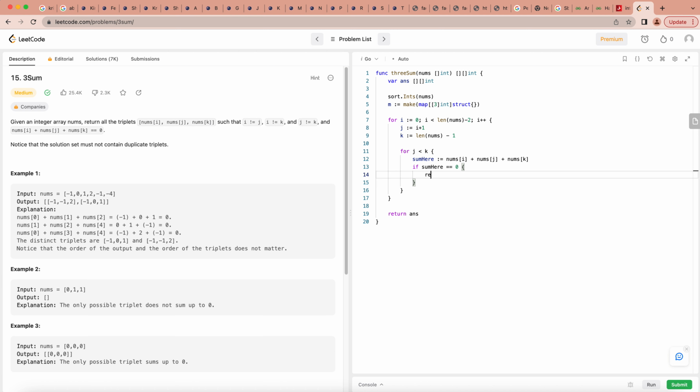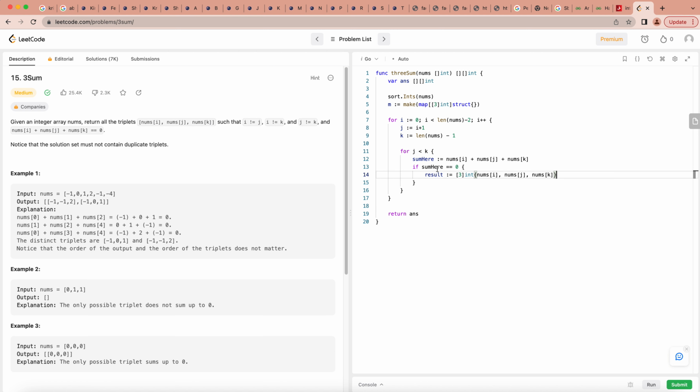So let's define the result here. Result is an []int, and we know that this is going to contain three numbers: nums[i], nums[j], nums[k].